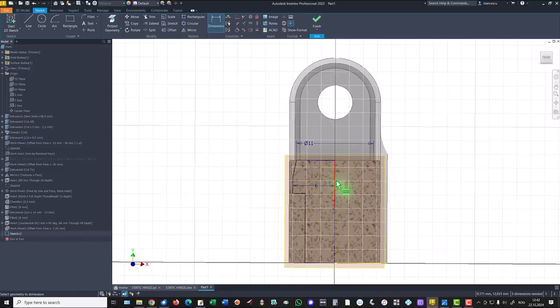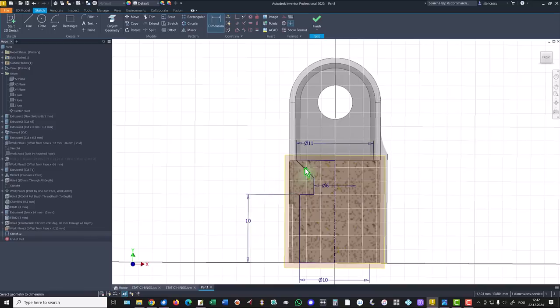you see this line is not good here. Control Z, Control Z, I select this line and I eliminate it. Now we apply 6 as a diameter and not a radius. This is 10, and this distance is also 10.